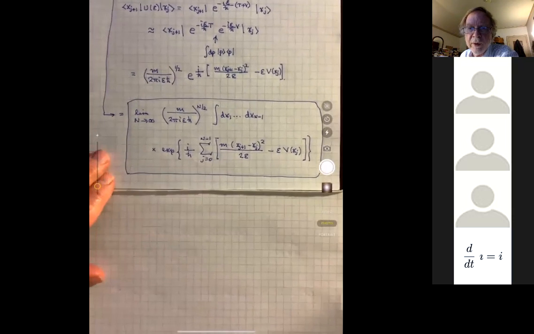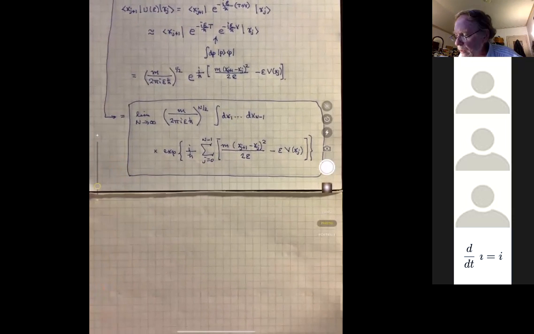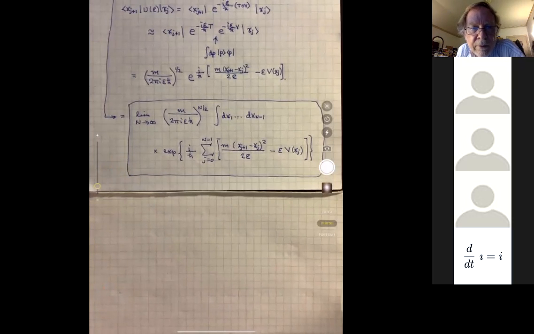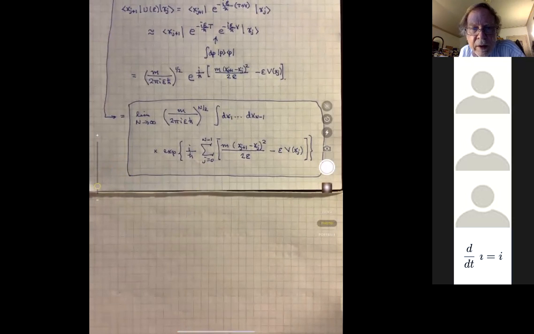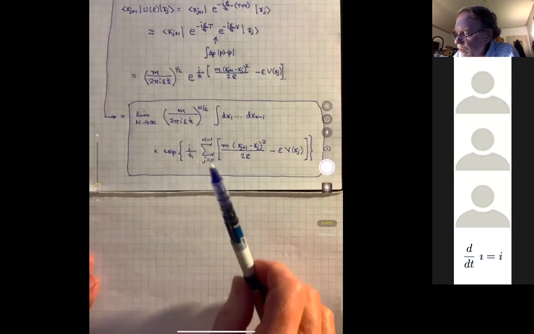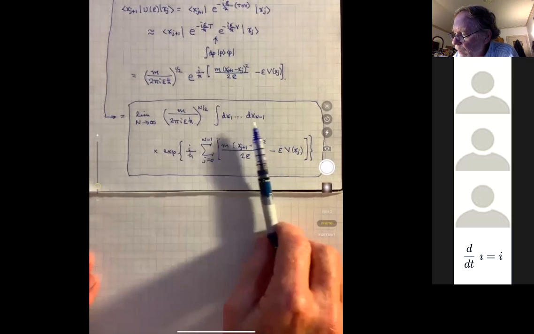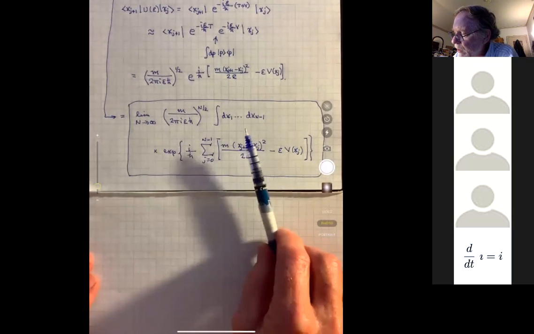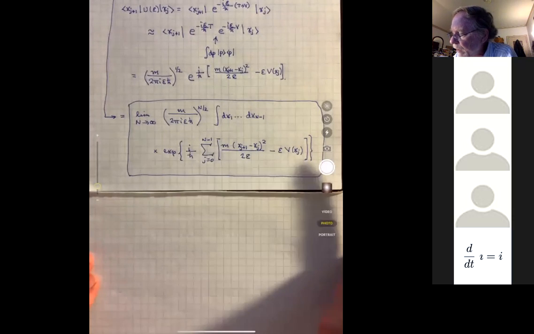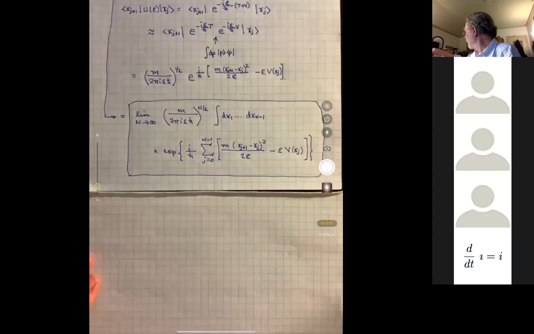Making this rigorous, by the way, is not at all a trivial matter. I wouldn't know how to do it by any means. All right, so anyway, let's get some understanding of this formula. To begin with, let's look at these integrals dx1 through dx(n-1). I think the way to understand them is by means of a space-time diagram. Let me bring that up, and I'll show you how that works.